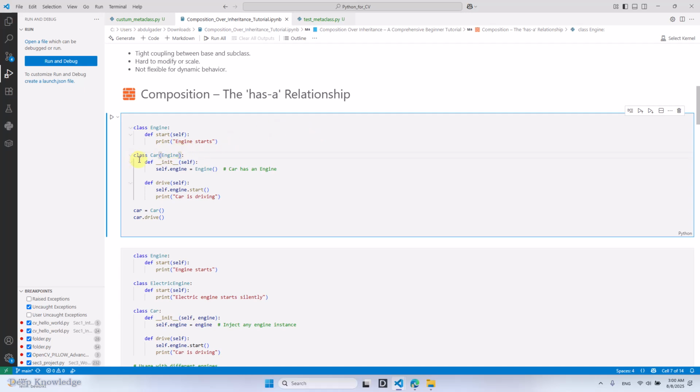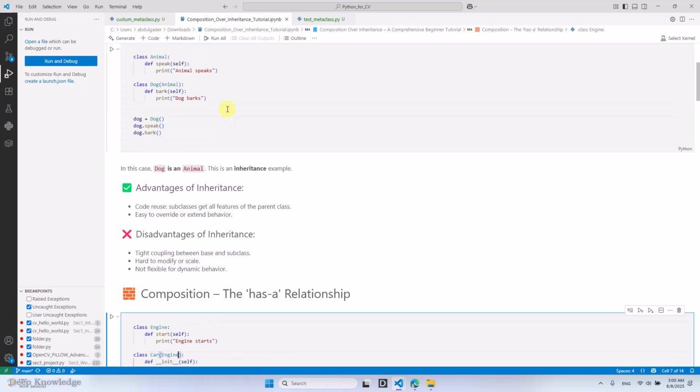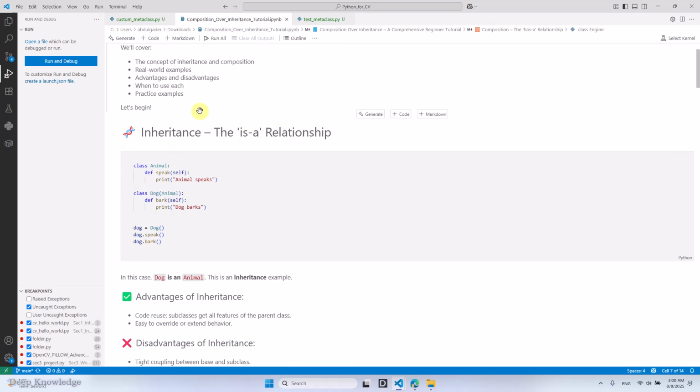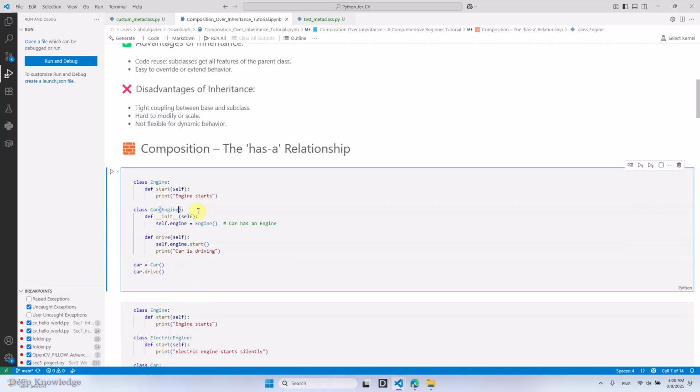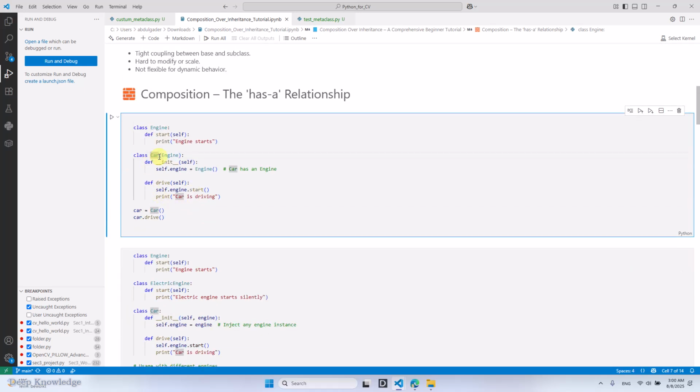Because if we see the principle of inheritance, it is "is a". So a car is an engine? This is wrong. It should be: a car has an engine. That's why we have to use composition.